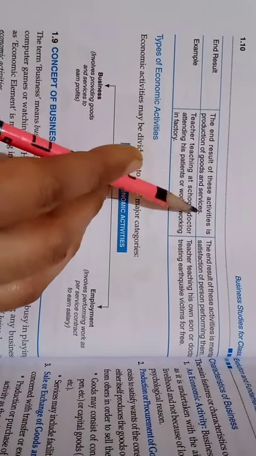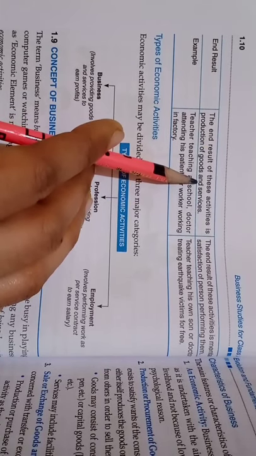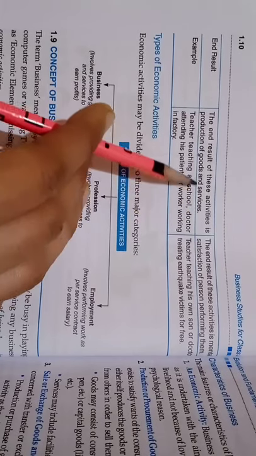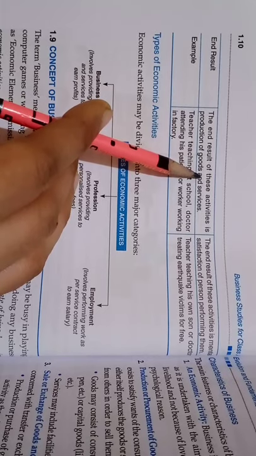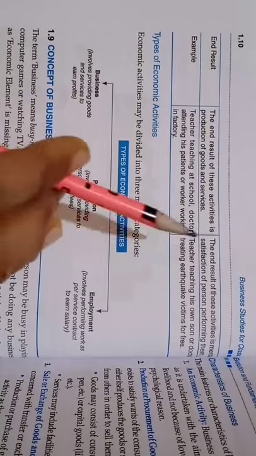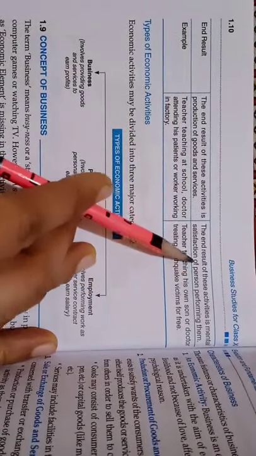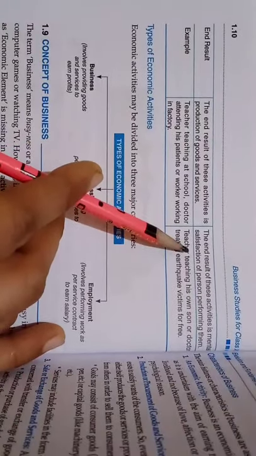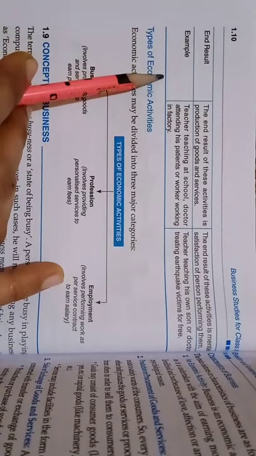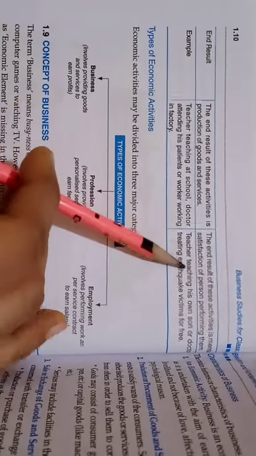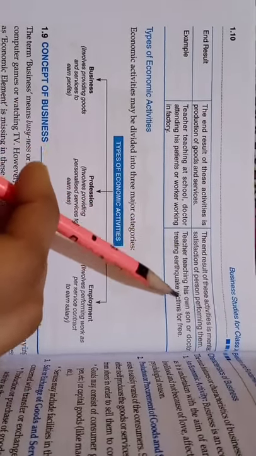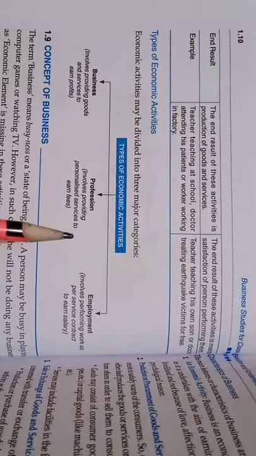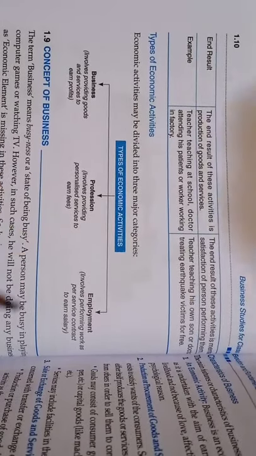Two more points: End result — the end result of economic activities is production of goods and services or exchange of goods and services, because to earn money we are either producing goods, providing services, or engaged in trading. The end result of non-economic activities is the mental satisfaction of the person performing them — the outcome is only satisfaction, not goods and services. Examples of economic activities: teacher teaching at school, doctor attending his patient, worker working in factory. Examples of non-economic activities: teacher teaching his own son, or doctors treating earthquake victims for free, such as running relief camps where they treat patients without any cost.